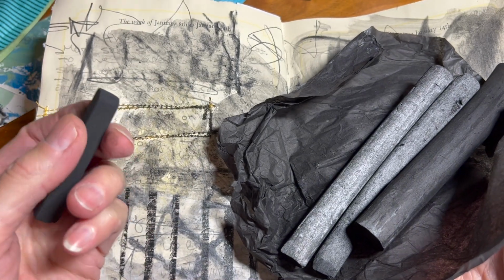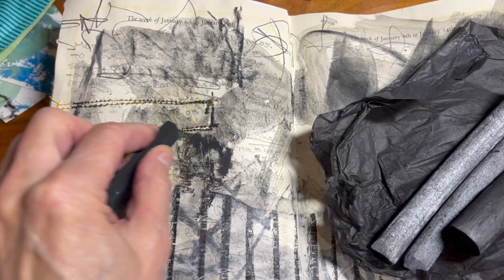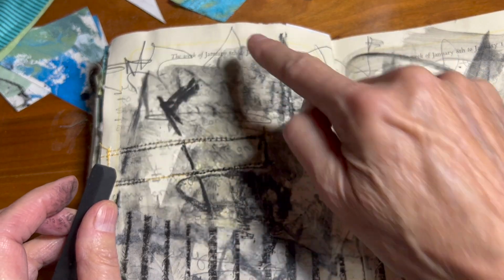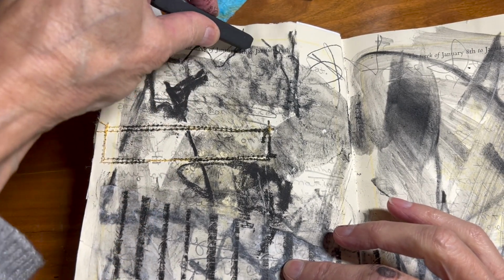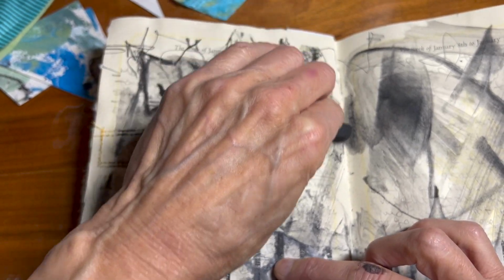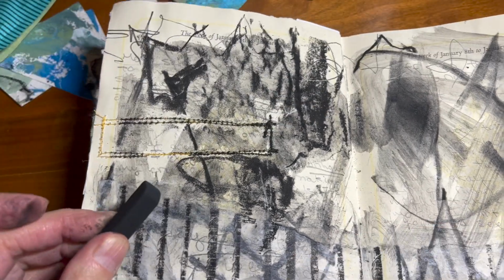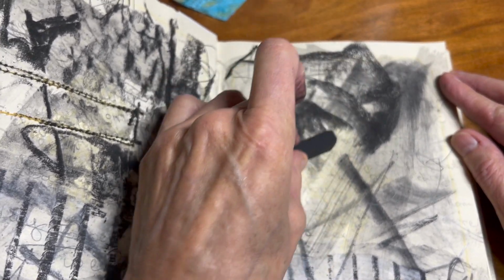This is a more typical charcoal, which you can then just make marks with. I then used also graphite on here. And the thing about charcoal is that you can use the whole piece, or you can just very lightly draw on. And it's fun to kind of play, you know.